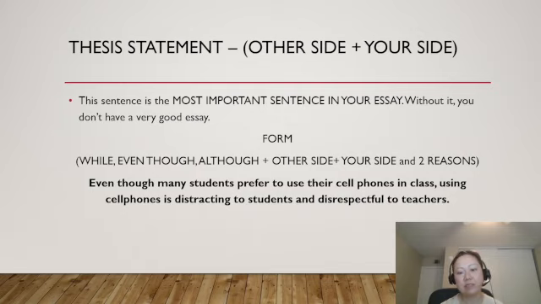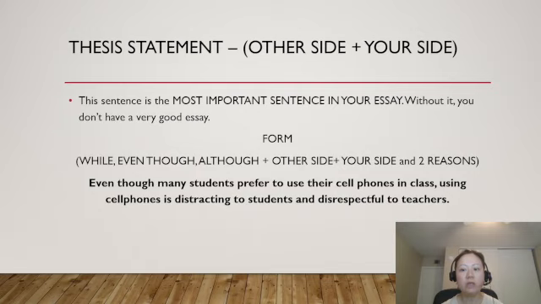Now, different writing styles in different cultures, a lot of times, for example, leave the most important sentence maybe at the end of the essay, but for American academic writing, your thesis statement needs to come usually in the introduction or very early on in your essay so that your readers know what they're dealing with. Without it, you do not have a very good essay. So the way I teach my students how to write thesis statements, since the essay will include both sides, is that you will put the other side in your thesis statement as well as your side.